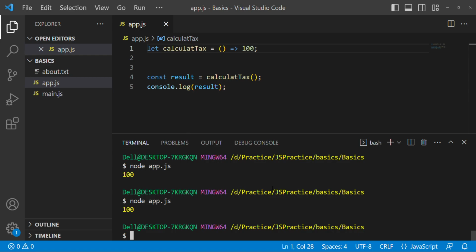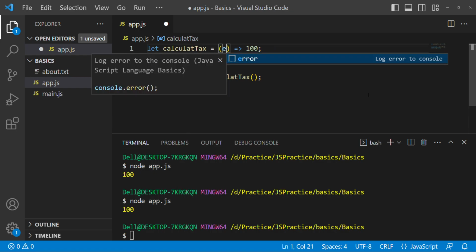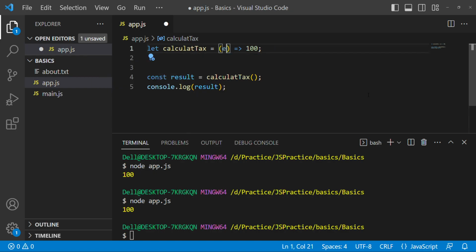Let's suppose we have to pass some parameter. We can use an element parameter, or any variable that we want. Let's say e.